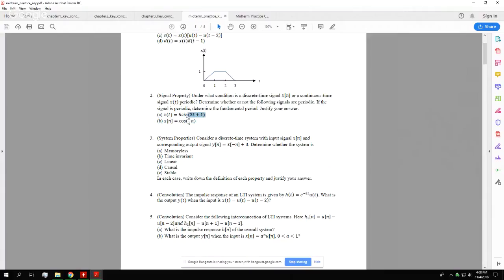The expressions are very similar. They're just sinusoids. But what makes a discrete time signal different from a continuous time signal is that discrete time is akin to taking samples at equal intervals, as opposed to continuous time, where you're not taking discrete samples. You're taking basically the entire function as a whole.